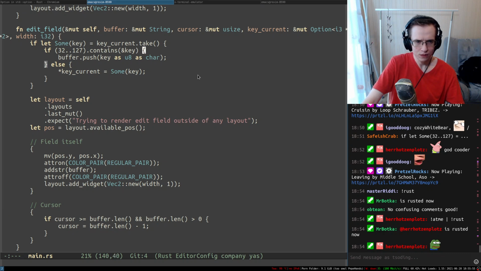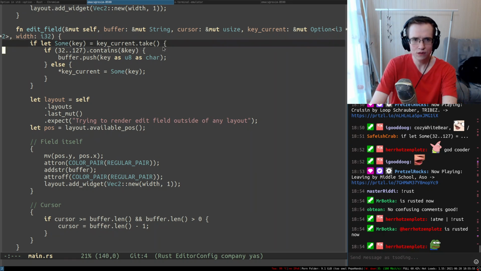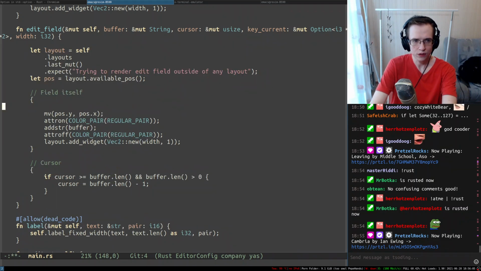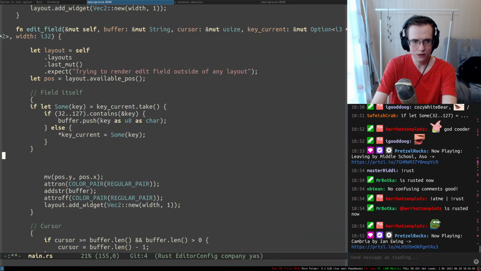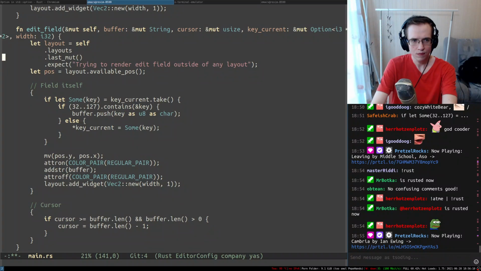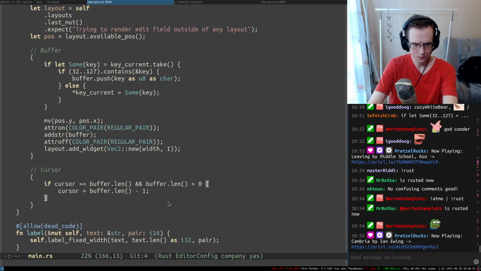Though, honestly, we could have moved this kind of stuff somewhere here, because it's related to the field, because we're updating the field itself. Maybe this one is going to be buffer. This is the buffer, and this is the cursor.